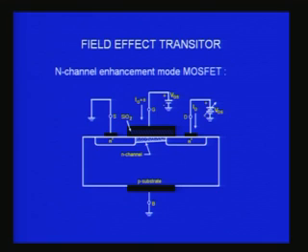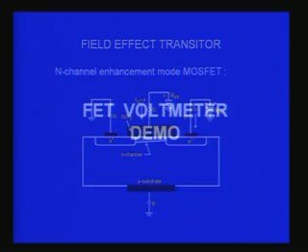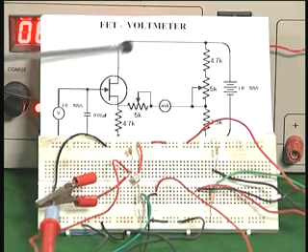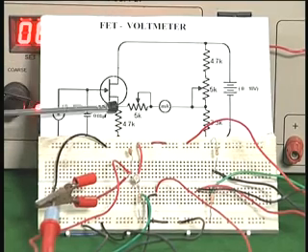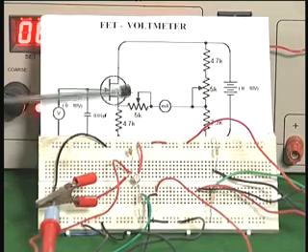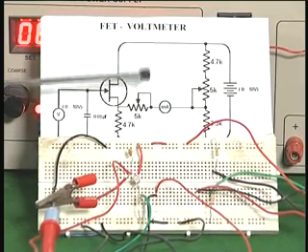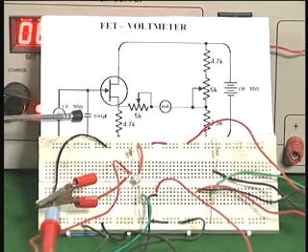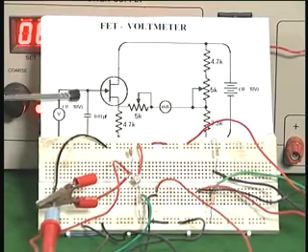So now what I would do is I will complete the discussion by showing an actual demo of the FET voltmeter about which I explained to you. So you can see the circuit diagram here. It is exactly the same as the one which you have just now seen on the screen. You have the field effect transistor in the form of a bridge, and this is the voltmeter, the current meter connected between these two ends, and this potentiometer and this potentiometer are the ones for adjusting the zeros, and you apply the input voltage between the gate and the source of this field effect transistor for operation.